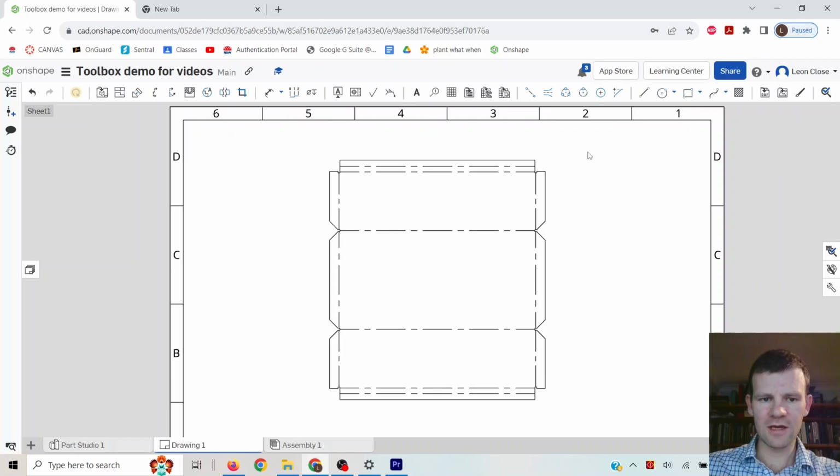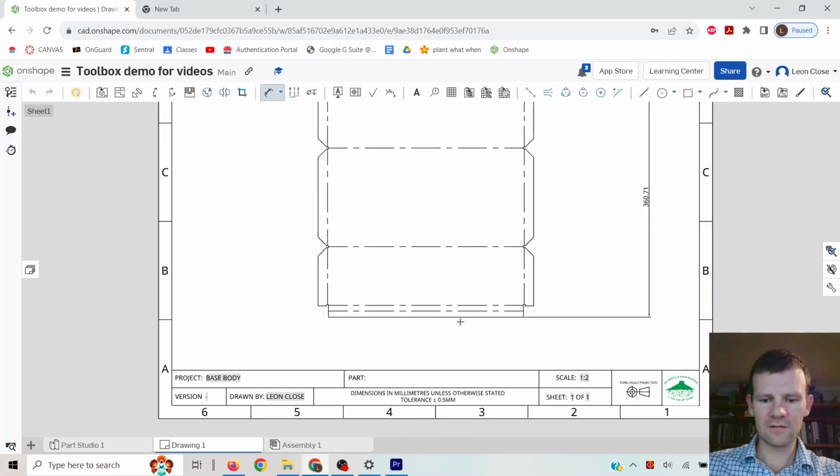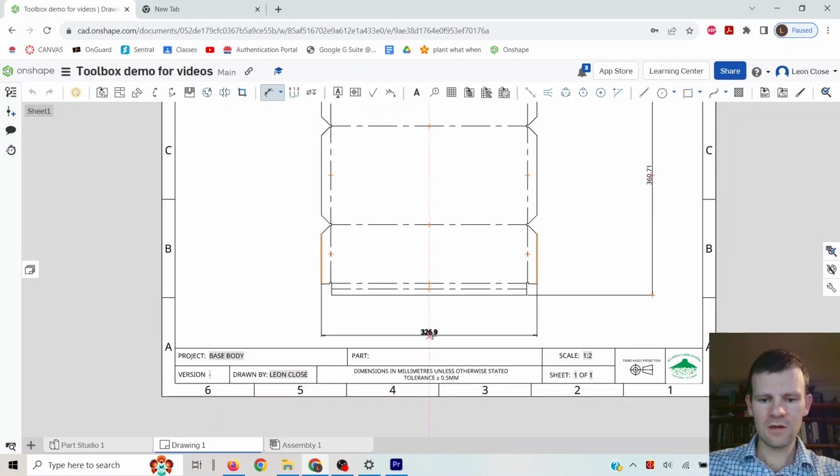Let's put some dimensions in now. So I will press D on the keyboard or click the dimension button here, and I'm going to start putting in some dimensions. So first of all, let's put in the overall size of the sheet. So I'll click that line at the top, click the line at the bottom, and then drag my dimension out. Let's do the other direction now. So we'll go from the left to right, and I'll drag that down. Let's move the sheet a little bit. Notice how the numbers can be slid left or right, but they will snap to the center just to make things look neat. There we go.